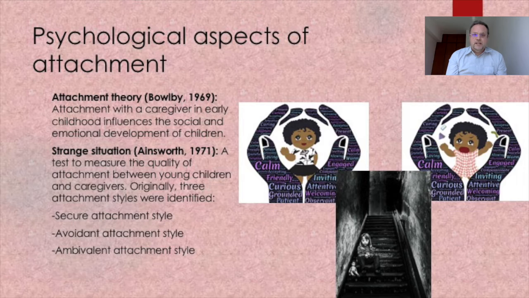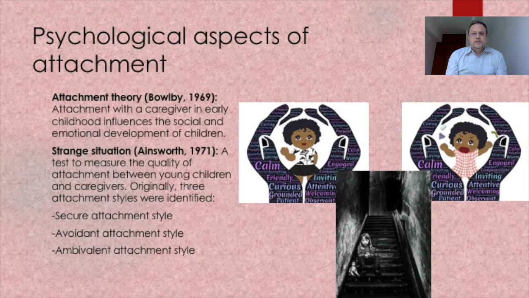In that test, the psychologists are looking at how the child interacts with the stranger, and also the separation anxiety shown when the mother returns. It is normal for a child, due to attachment, to be distressed, but this distress reaction can vary depending on the attachment. From that, Ainsworth identified two major attachment styles: secure and insecure attachment. But the insecure attachment could also be divided into two, which are avoidant and ambivalent.